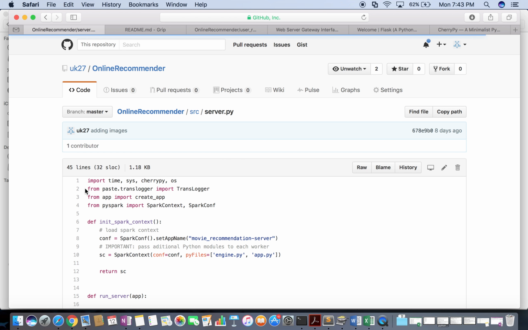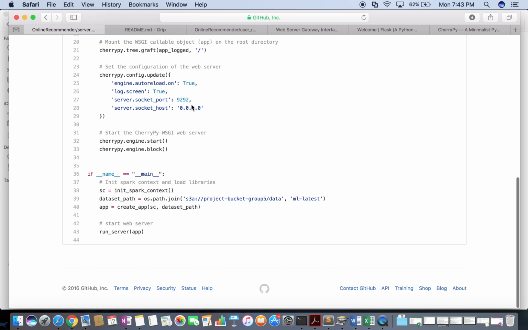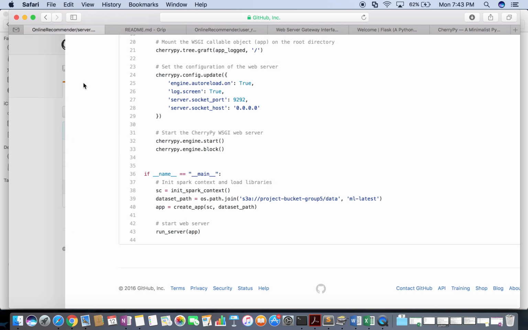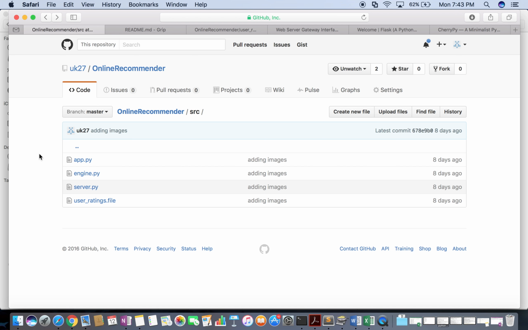And then we put everything together and run it as a service using CherryPy on our localhost and this port 9292. So coming back to this video, we have to see how we put this on AWS.